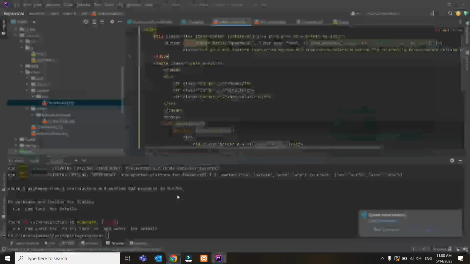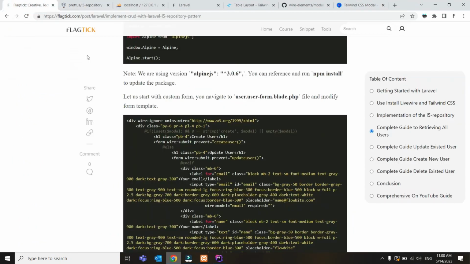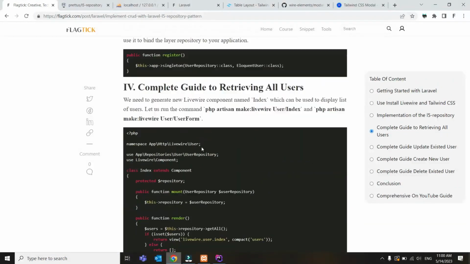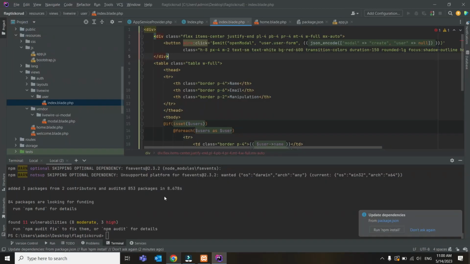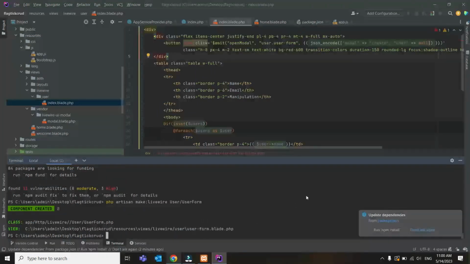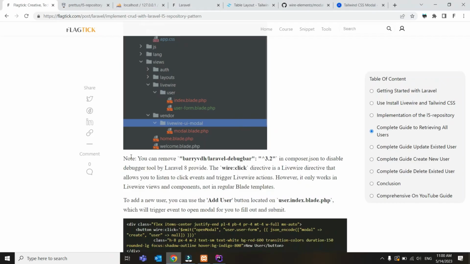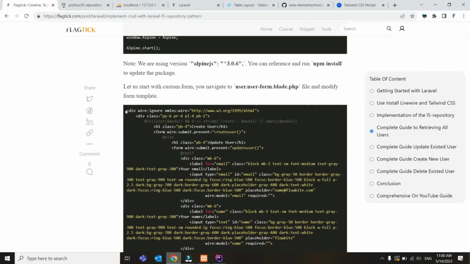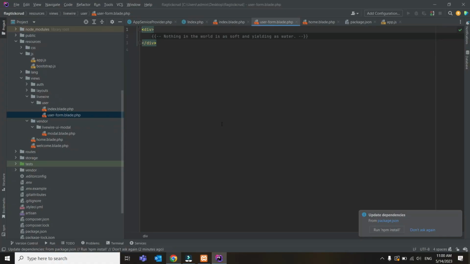Okay. So after that, we need to create it first. Yeah, we need to create it first. So let's come to the command. So create module. Yeah, so I just want to copy the command and then I will run it. Okay, so it creates a user form. So open the user form. And when you open the user form, you just copy this and paste it in the user form.